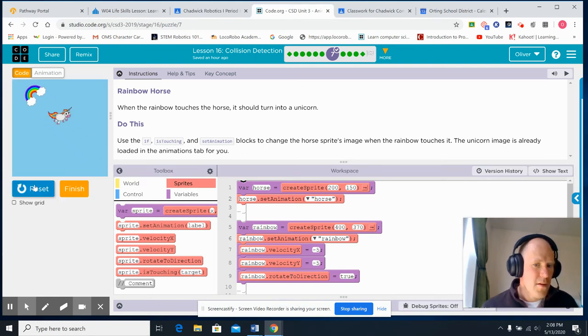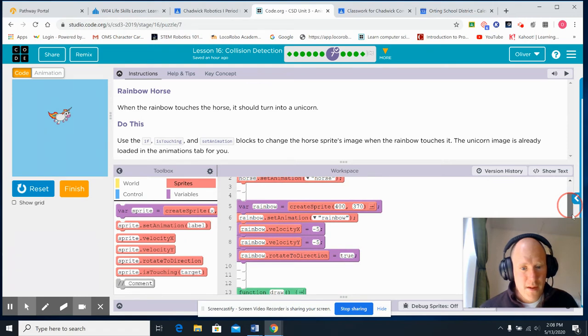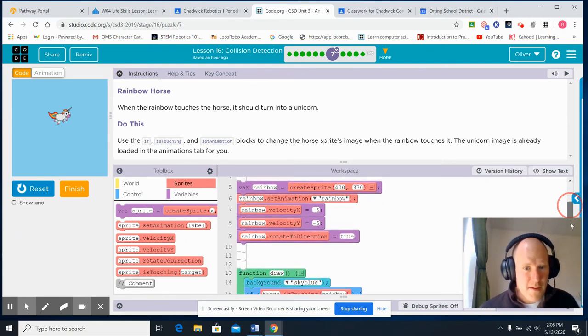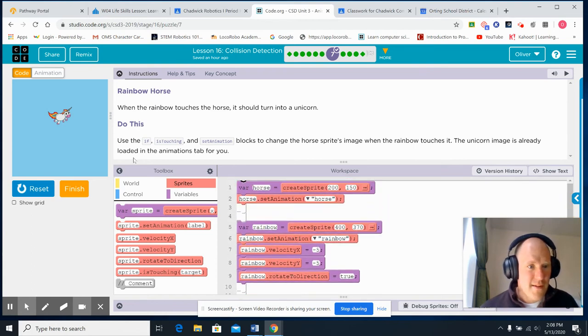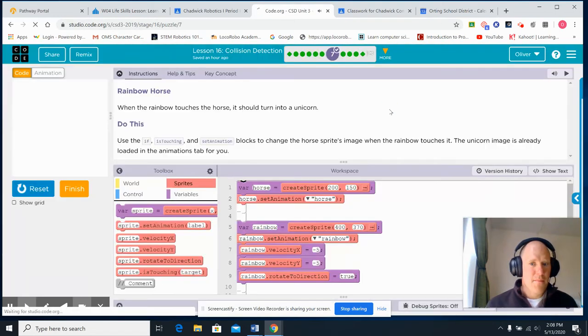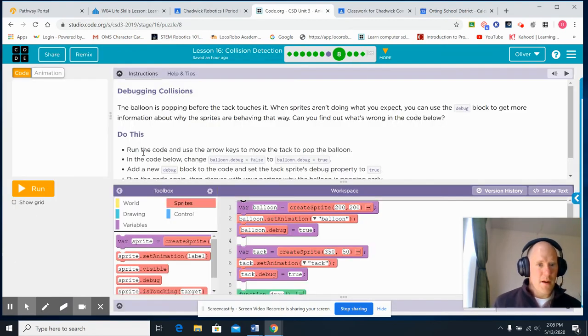Mine, boom. I could show you the code, but I'm not going to because I want you to learn. Okay, but you put it in the draw loop, background, use the if, is touching, okay? Do that. You got this. That's going to be the assessment part. Do these to continue on your learning.